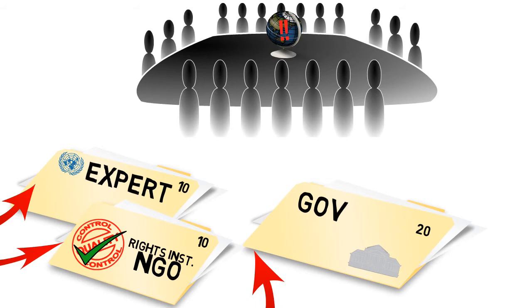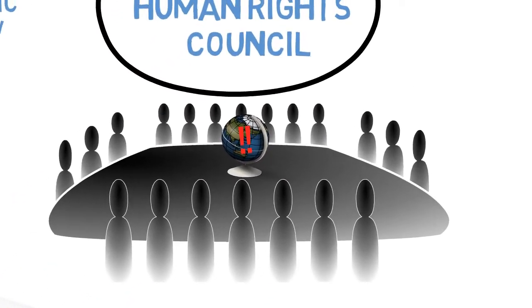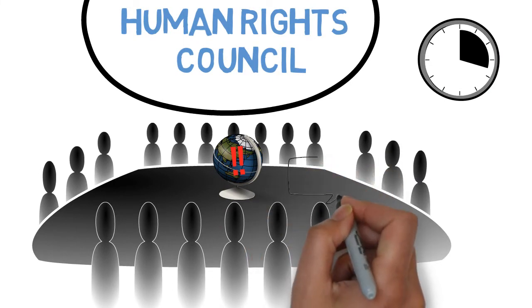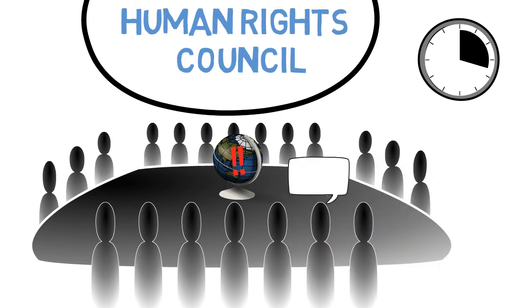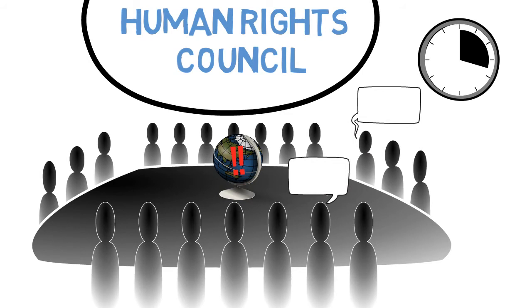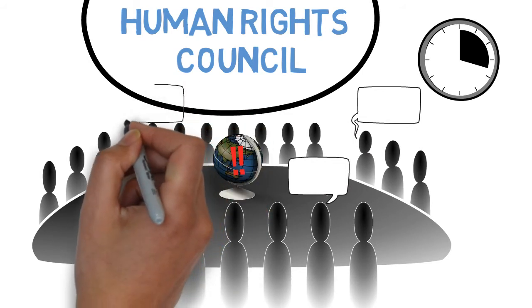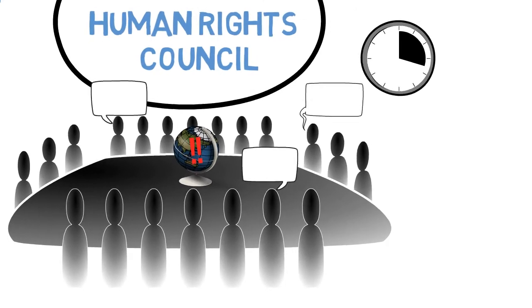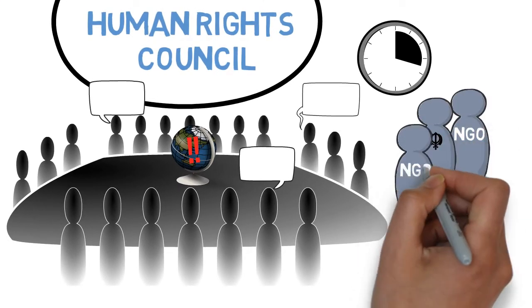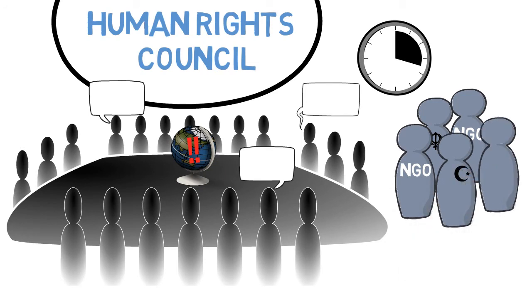The second stage of the UPR process is a 3.5-hour review session at the Human Rights Council in Geneva. During that session, any member country of the Council can comment on the reports and make recommendations as to how the government can improve the situation. Although they can't make statements at the review session, UN-accredited civil society organisations can observe these review sessions and often organise seminars and lobby meetings in connection with them.